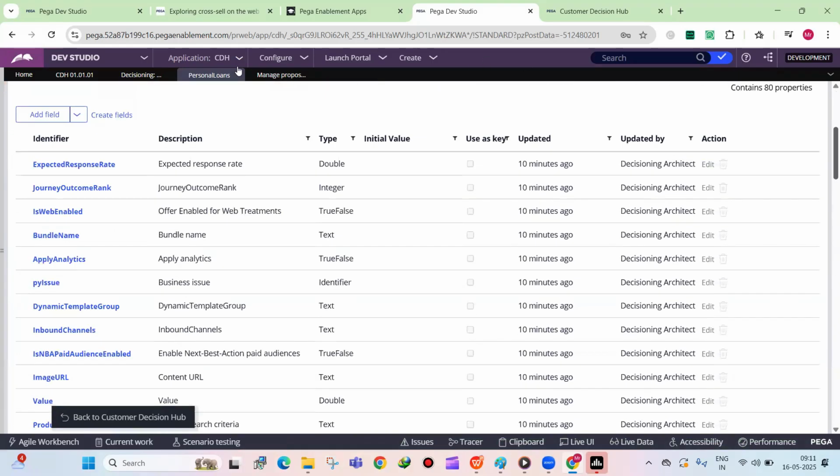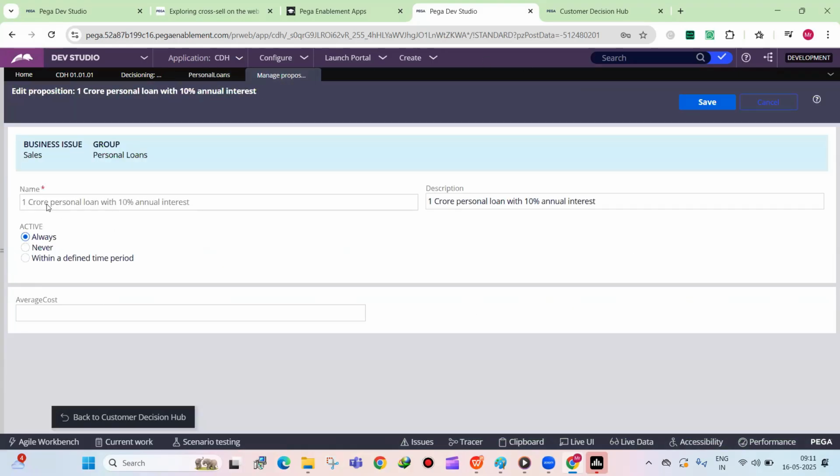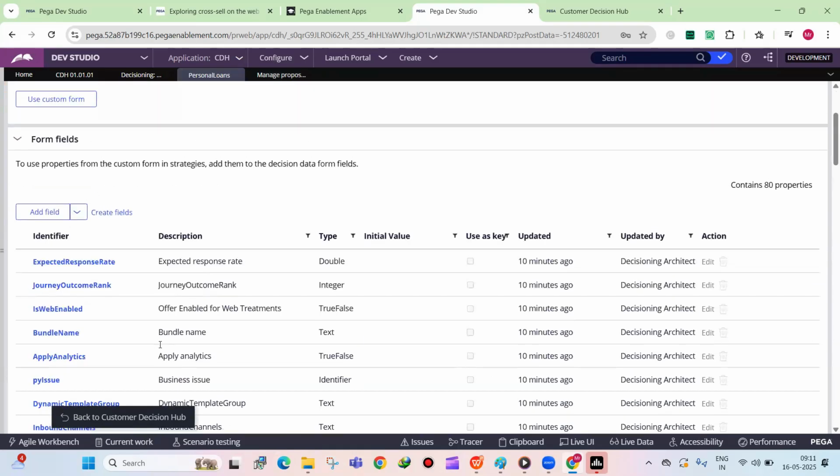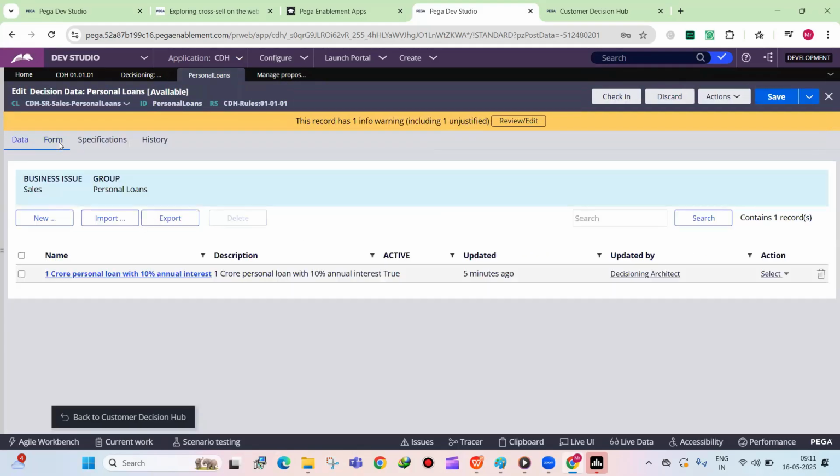I'm promoting something, and there will be some characteristics. For a 1 CR personal loan, I cannot say everything in the description, because tomorrow if I want to change a value, I can't change it in the description every time. For example, if I'm promoting a Dell laptop, you'll have characteristics like what is the model, what is the make, what is the price, how many years of warranty. Those characteristics of your propositions, you need to add them as fields.